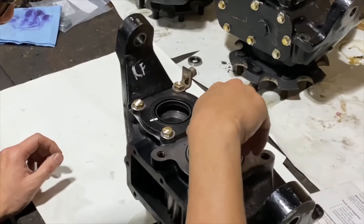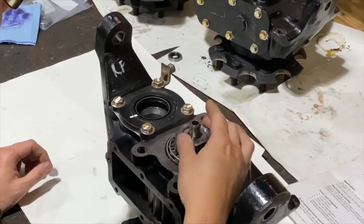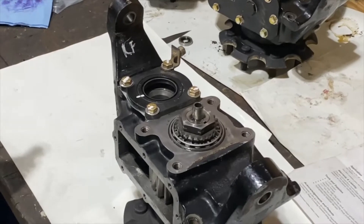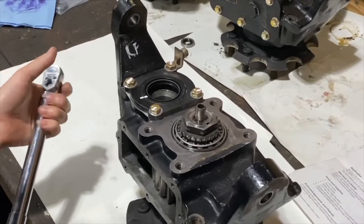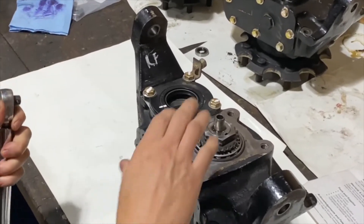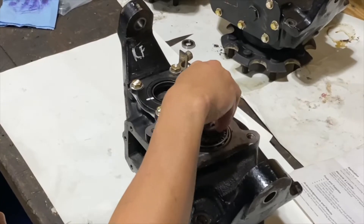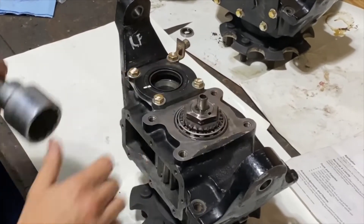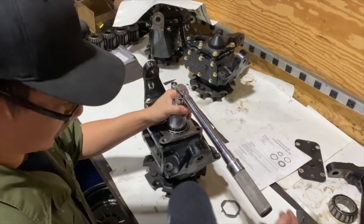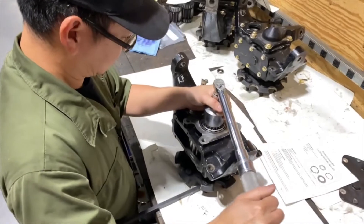There are procedures to put this on. You seat the bearings with this nut at 40 foot-pound, and you'll rotate the hub clockwise five times and counterclockwise five times to make sure that the bearings and the races are where they need to be so that everything is seated correctly. Take a pry bar and put it between the studs to hold the spindle in place.